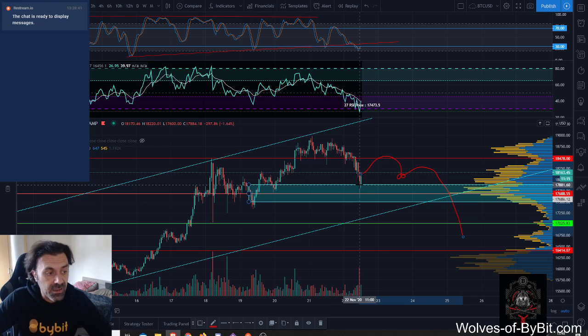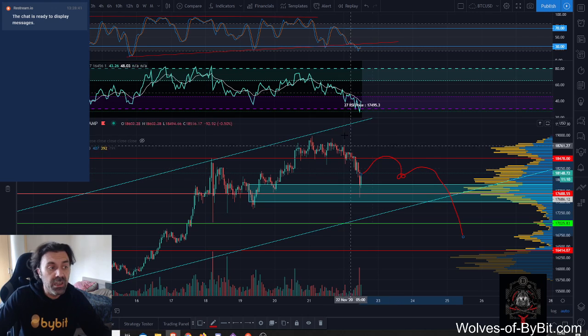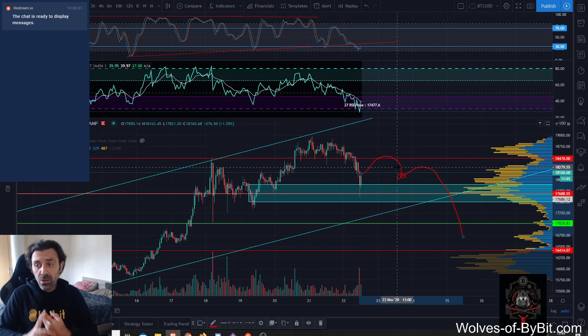The difference is very small, and it's very important to keep your eyes on the RSI at the same time as this is happening, because RSI alone doesn't say a thing. Price action alone also doesn't say a thing. You have to keep your eyes on everything that you think is relevant, and then learn how to read these things together, how to find the correct relation between your indicators and your price action.